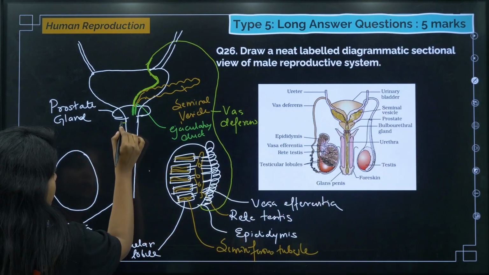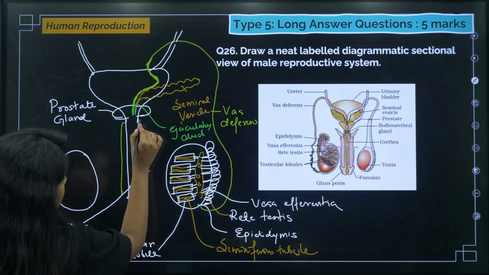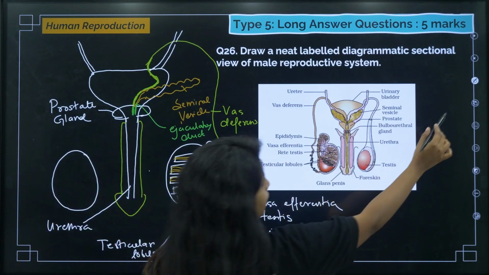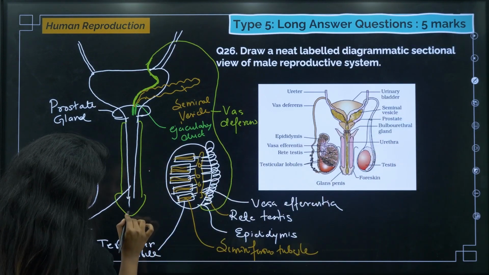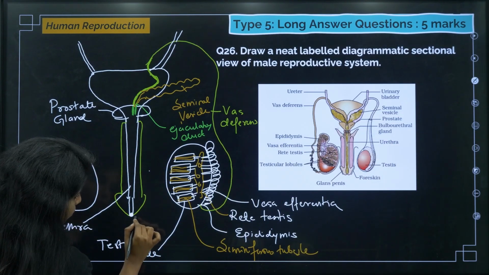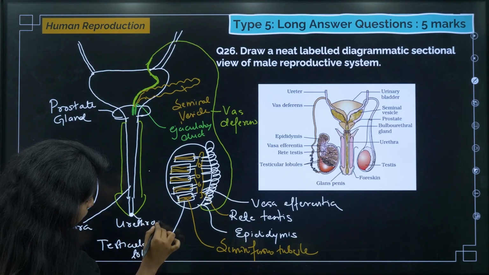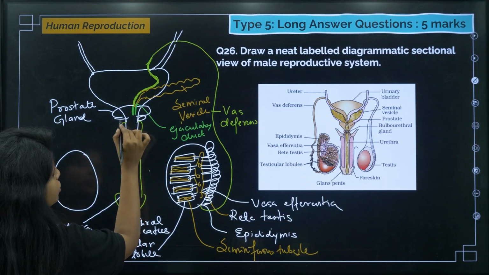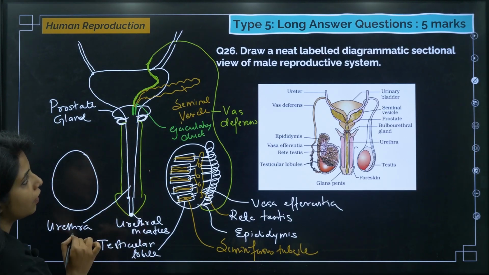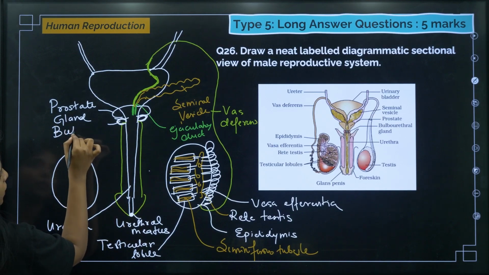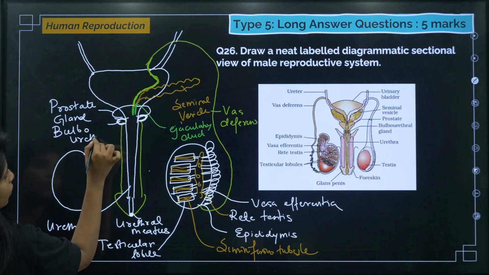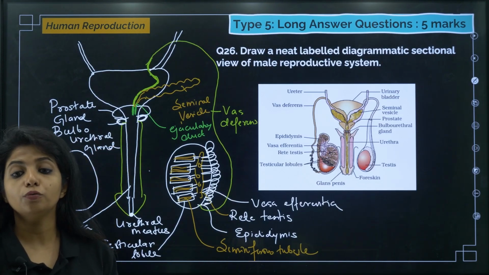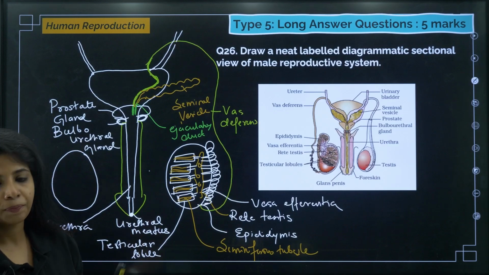So over here, external genitalia, it looks like this. Okay, you have the glans penis, and the urethra opens up here, and this will be known as the urethral meatus. This is known as the urethral meatus, my dear children. And over here there is a bulb shaped gland, that is the third gland that we are having, and this gland is known as bulbourethral gland.